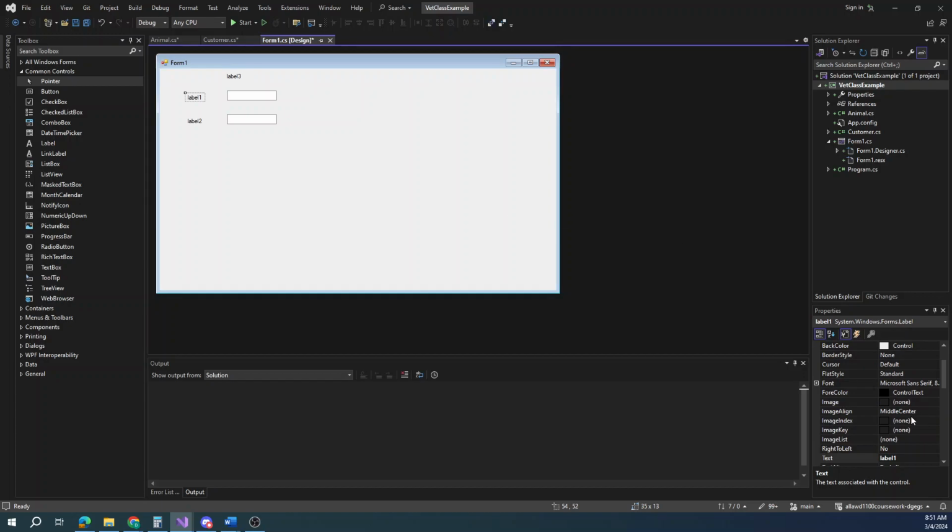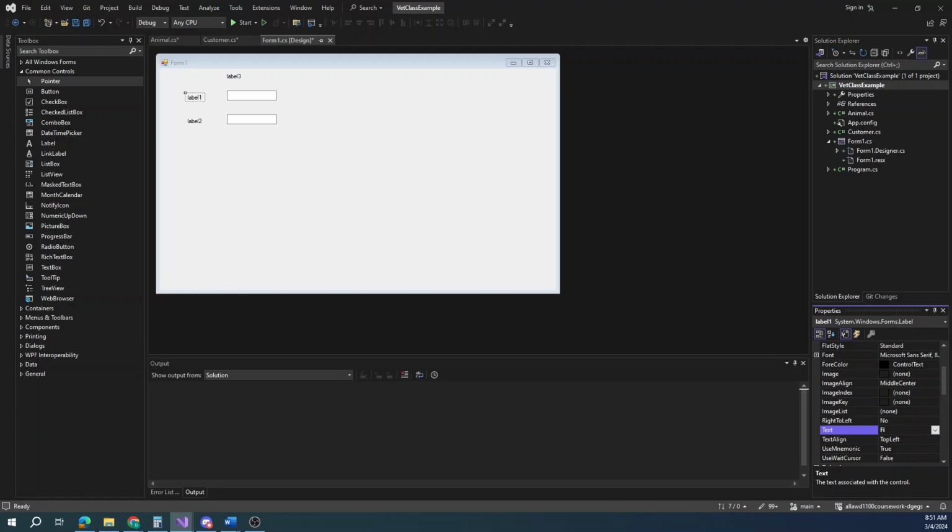So label 1, I'm just going to call it first name. I have it show first name. My label, I'll call it LBL F name text.